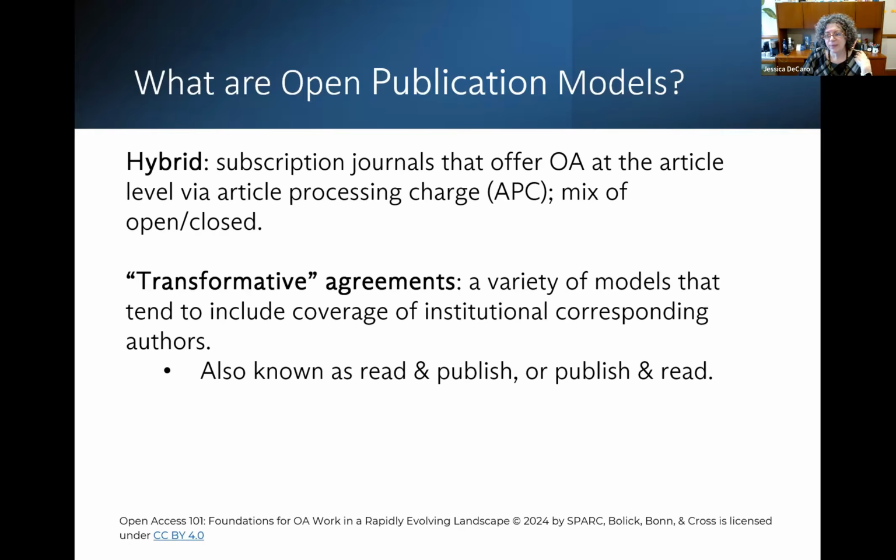Hybrid APCs tend to be much higher in cost than the gold APCs. And in the last several years, we've started to see the rise of new kinds of agreements that provide open access for institutional authors via content agreements, and we'll talk about those in a little bit. These are variously known as transformative agreements, a read and publish agreement, a publish and read agreement, or what we call an author agreement. APCs and transformative agreements are very controversial.